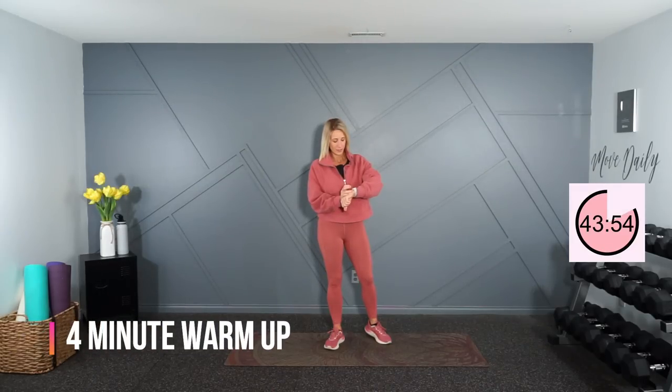There is a barre option here, but I think I'm gonna put high intensity intervals just because of the no repeat and the fast movement and the addition of cardio and all of that. Here we go. Let's warm things up.